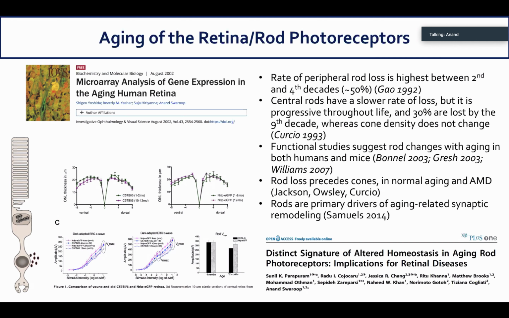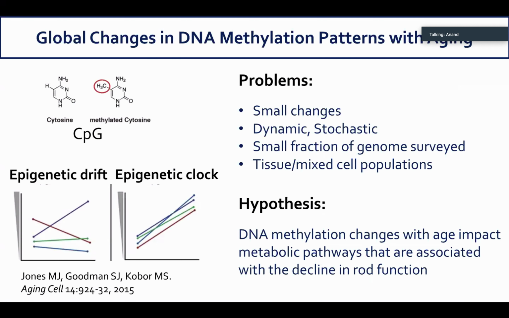And so we were not very happy, let's put it that way. And I was just trying to figure out how to think about that. And around that time, many other people were looking at aging, and we thought, all right, let us think about the epigenome, because these gene expression changes may not actually lead to proteomic changes or may lead to some other thing. But what is the driver of all that? What's going on?